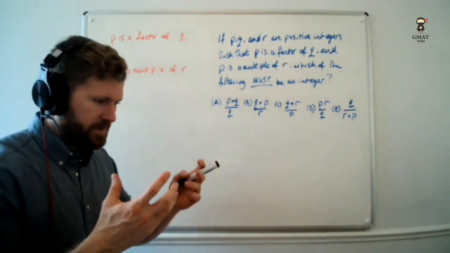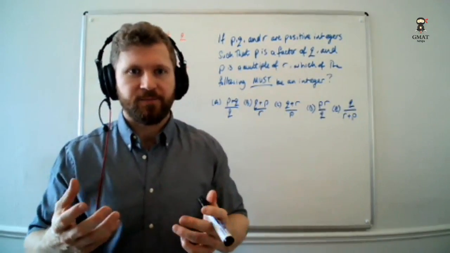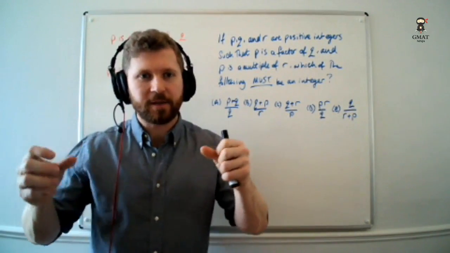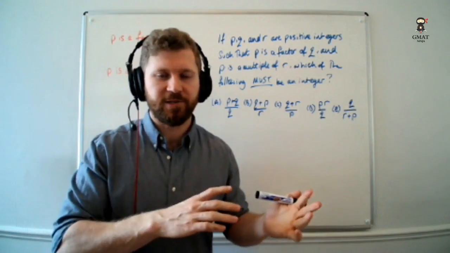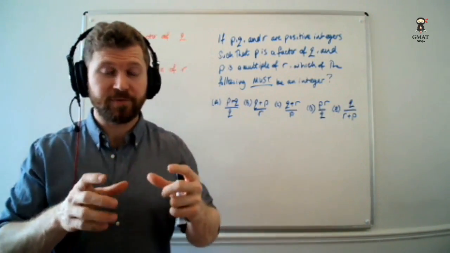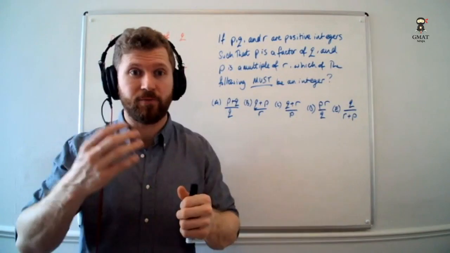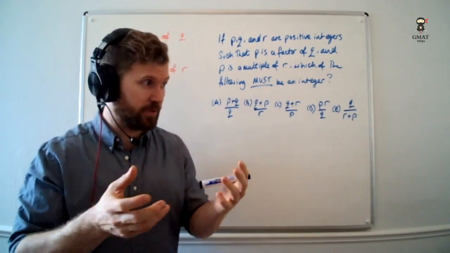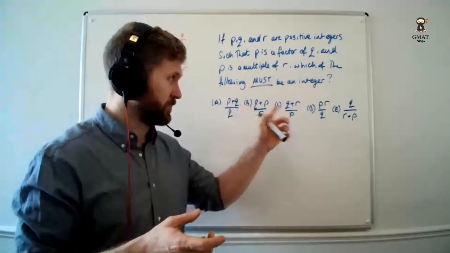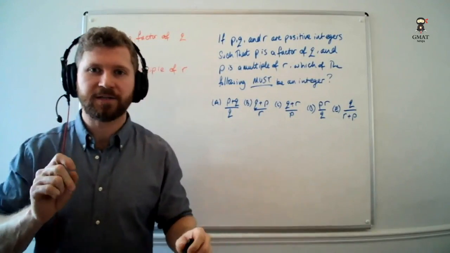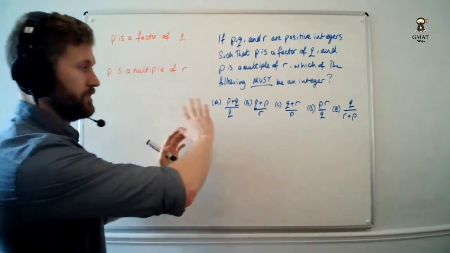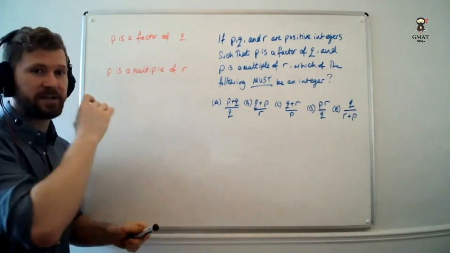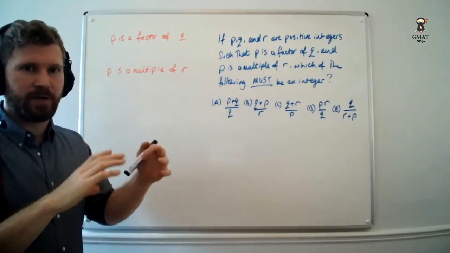So a lot of the stuff we've been doing in the last 2 questions should have helped here. A big part of this question is teasing apart that word soup, as we called it at the start of the video, to understand what information you've been given, how the 3 variables that we've got here fit together, what divides what, what's a factor of what, so that we can decide which of these options must be an integer. So to begin with, I'm going to ignore these options.